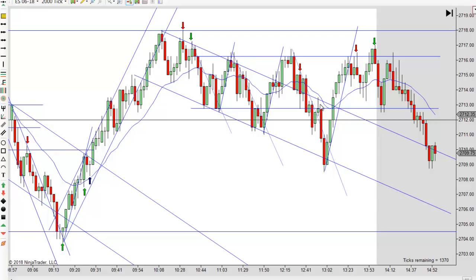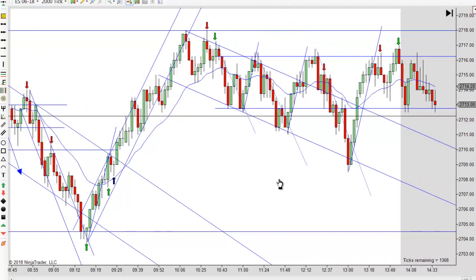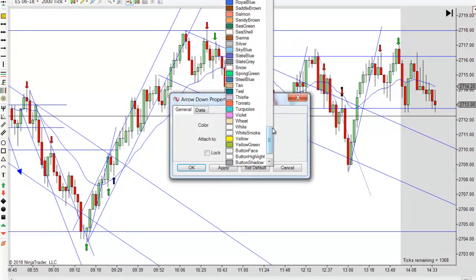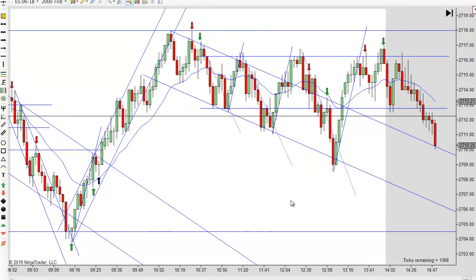And of course, we do get a little breakout pullback short. And again, it looks very similar to what we saw right here, another kind of a repeat pattern. So in that case, if you really wanted to take that one, I really wanted to mark it green, but I wanted to make sure I described it first. So I'm going to go ahead and put it green there. I didn't put an arrow there because I wanted to talk about it first, but it's that repeat pattern.